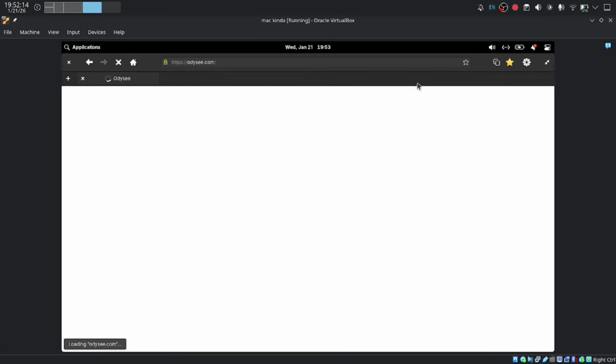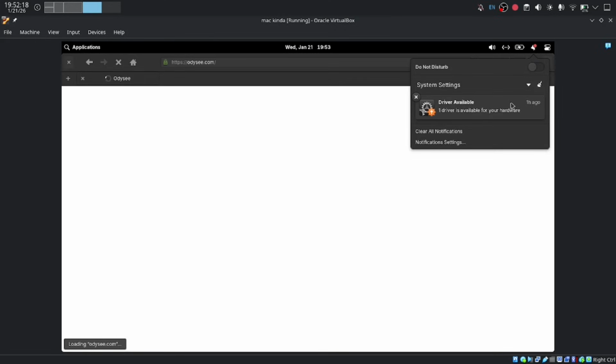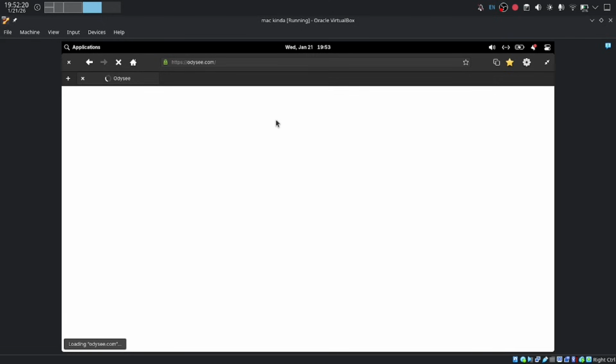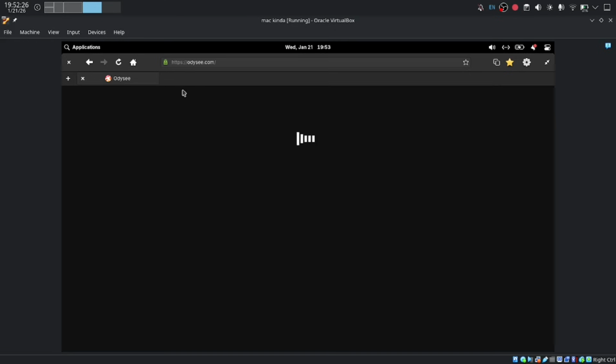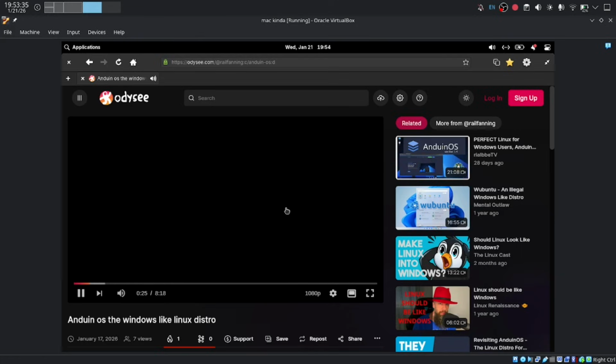Of course, I'm trying to plug in, but the notification bar works exactly like Mac's, bro. That's kind of crazy. Well, my experience from Mac is just from the Apple Store, and that's it. But, you know. I don't know if this is just a web browser or VM problem or what, but apparently Odyssey does not run great on this browser, like at all. I can't even get the video to load properly. So that's kind of interesting as well.